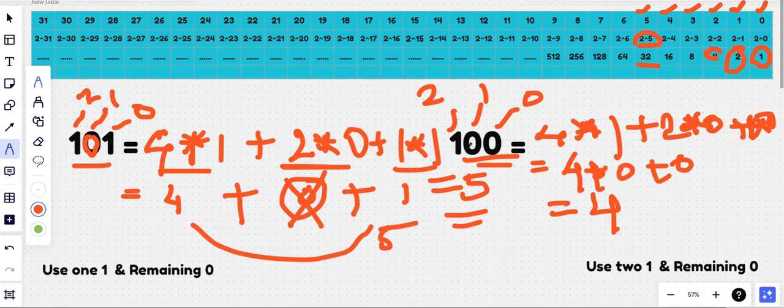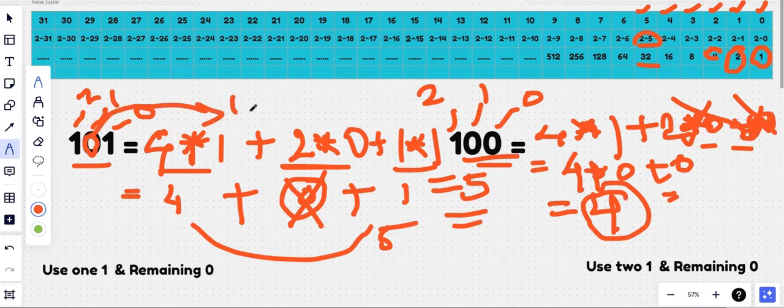Similarly, in 100, if we remove these two bit positions, they are not contributing anything to the actual decimal number. So we can conclude from this, whenever any bit position value is 0, it will not contribute anything. And whenever the bit position is 1, it will contribute the value.